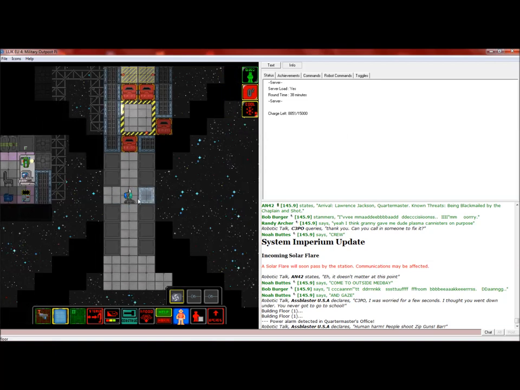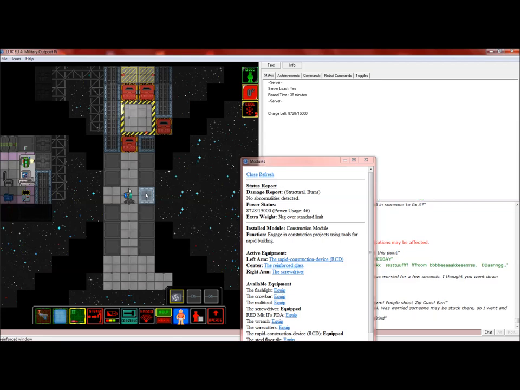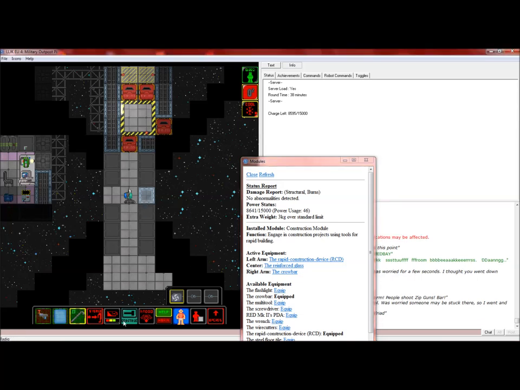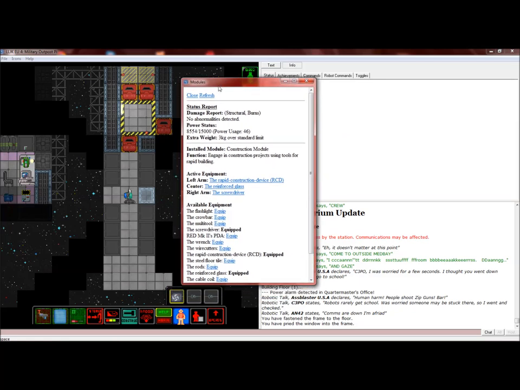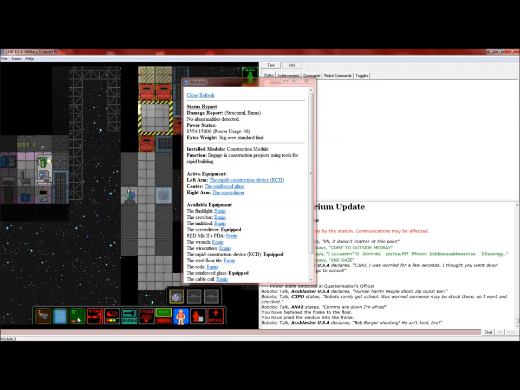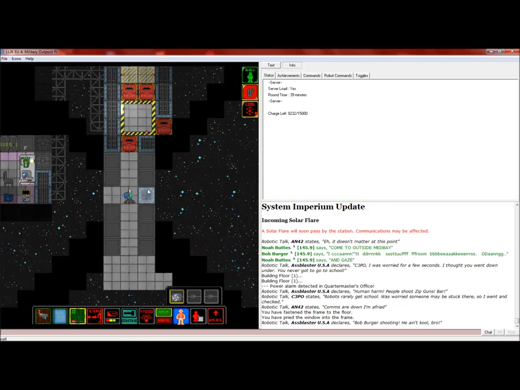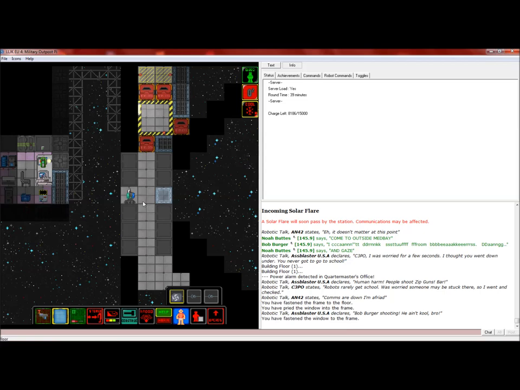Screwdriver. And a crowbar. Drop that. Crowbar. Drop that again. Back to the screwdriver. That's what you need to do, right? Yeah, I can't push it, so I assume that's what you need to do. Alright, so right here. Drop that. Put this right here. No, wait. Now it's good. Full two sheets.